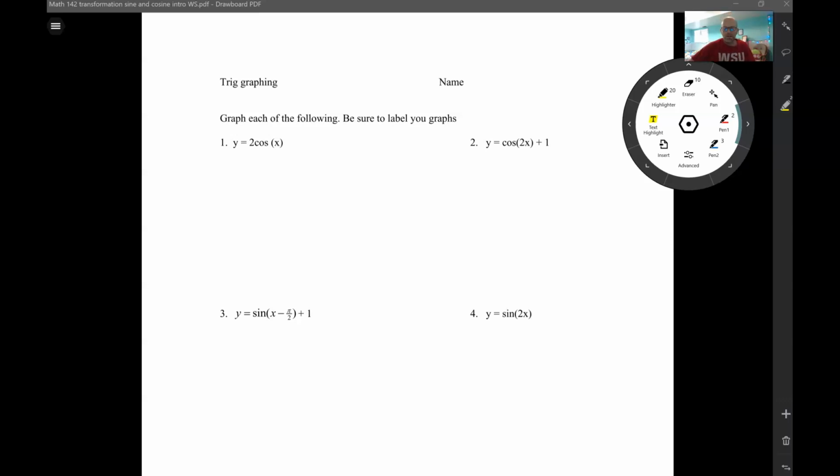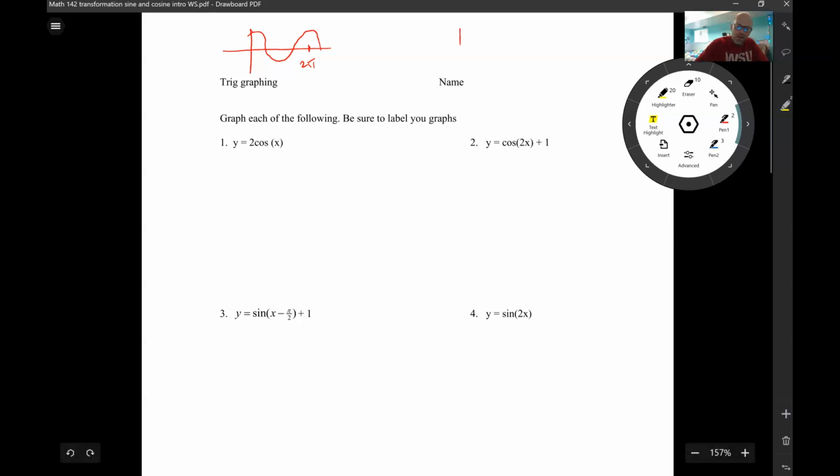So in this video, I'm gonna run through a bunch of examples of graphing sine and cosine when there's some type of transformation applied to it. So basically, to be able to follow this video, you need to know what the basic graph of cosine looks like. It starts at the top, goes down to 0, down to the bottom, back up to the top, and all that's done by 2 pi.